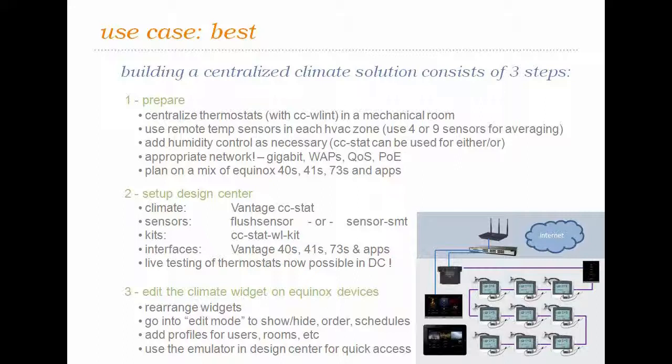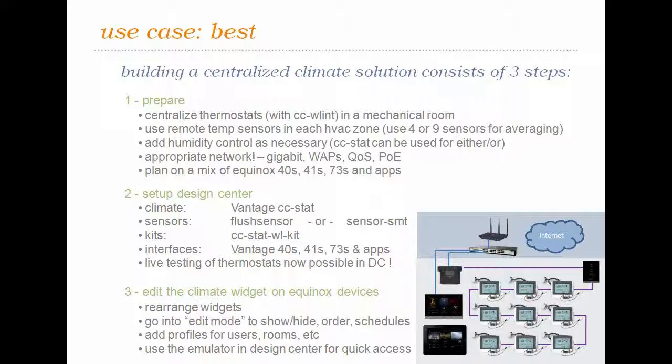So for example, with the preparation, our step 1, our recommended design is the centralized or centrally placed set of stats in conjunction with remotely located sensors. Now, that means down in the mechanical room, you're placing these stats, and then out in each one of the areas or zones, you're placing perhaps the flush sensor or the surface mount sensor for those particular areas.